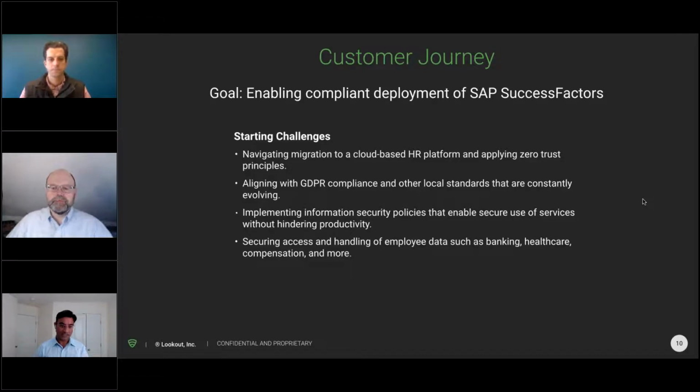And some of the things that came up, as we mentioned, is definitely compliance, especially being a global company with operations. They wanted to be very careful to move the HR data so that it meets both the international and the local country-specific regulations as well. And as they move, because this is a cloud-based HR system, and with cloud the promise is the application can be accessed from any device, any user, any location, they wanted to make sure that zero trust principles, like which user should be able to access the system from which location and gain access to specific data sets, are considered and thought through carefully before they move to the cloud application.